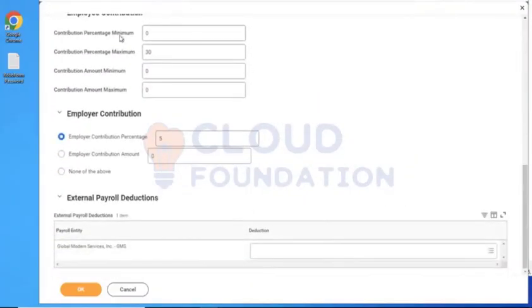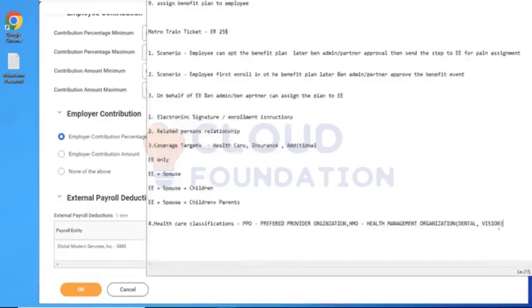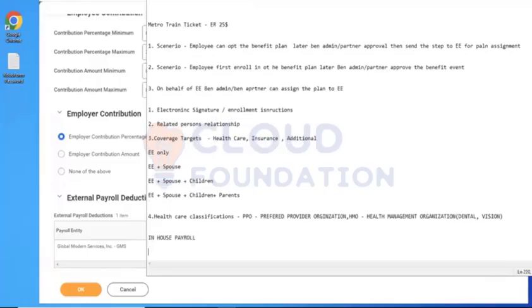Now let me also talk about external payroll deduction. So we have two things here: in-house payroll and external payroll. So you know the difference, right, sir? In-house means within Workday itself, you're running the payroll within Workday, which means the deduction also you need to create within Workday.